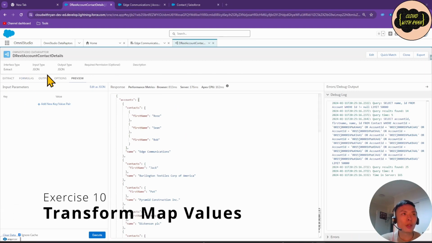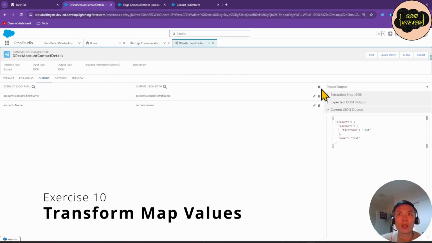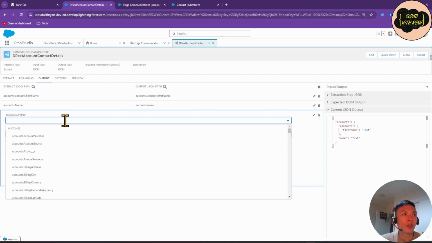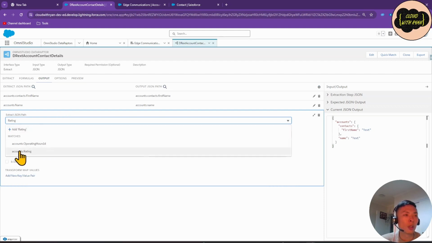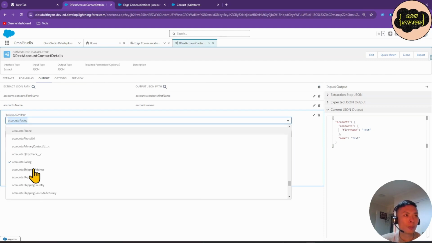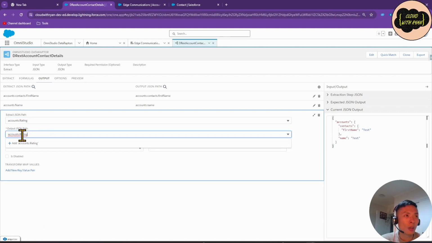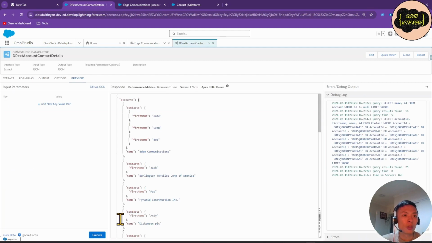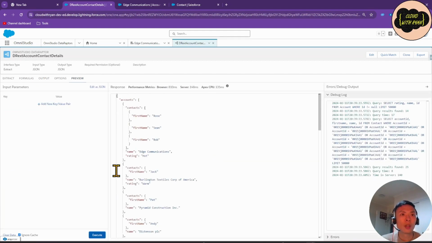Now let's go back to the output tab, and I want to just add another field over here for the accounts rating, keeping this lowercase, and let's just run it. And now you can see the rating field on each account now.